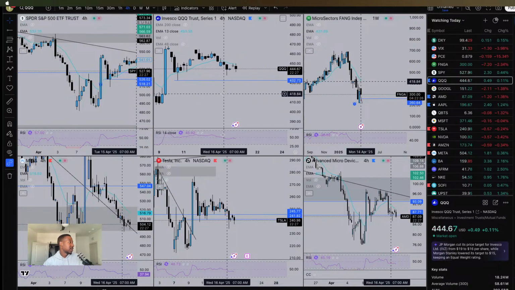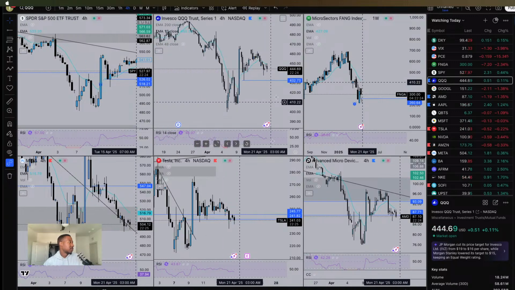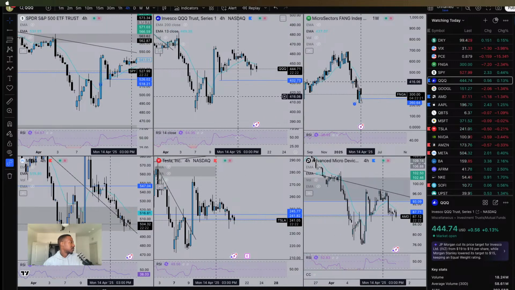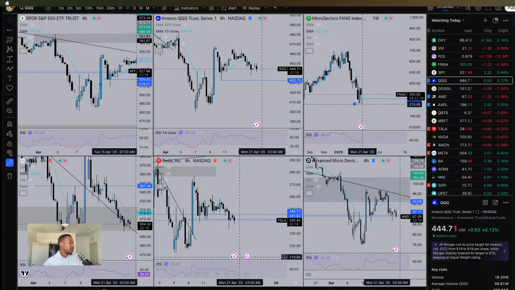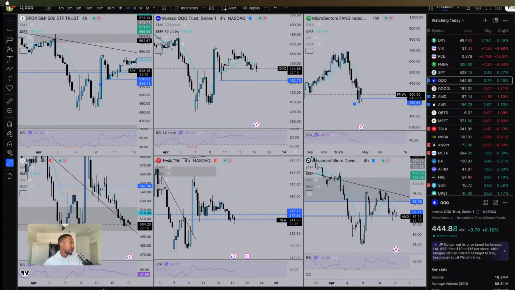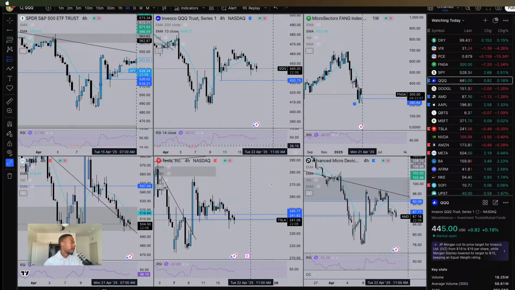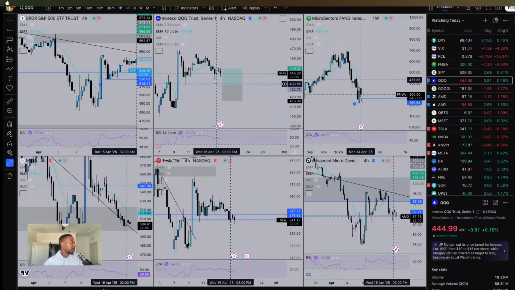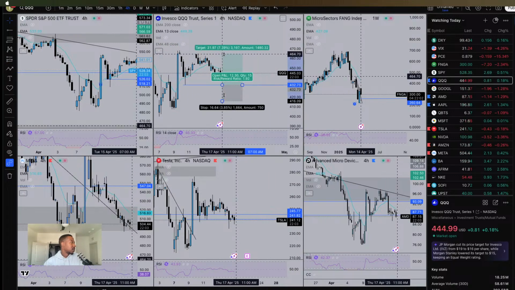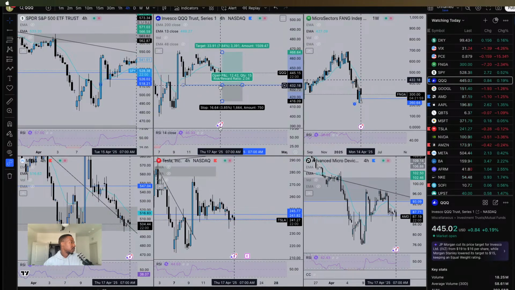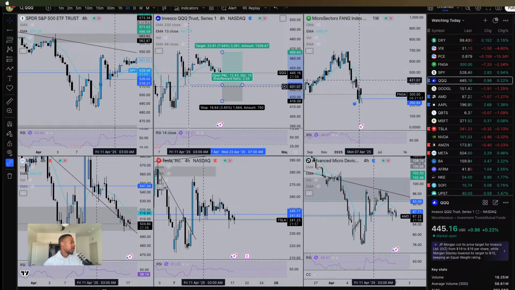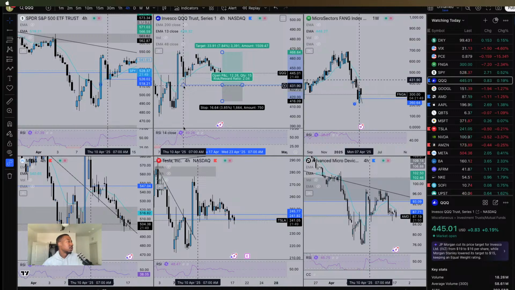Sometimes I would take my entry for upside off of this right here. I would legit sometimes enter a trade right here. Wait, why is it not doing it? I would enter a trade right here, and I would target this over here. It might come a little bit further. Sometimes this is the point of entry. It'll come right past it. That's when I grab a call.